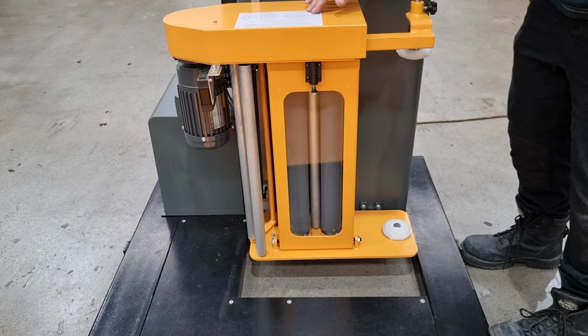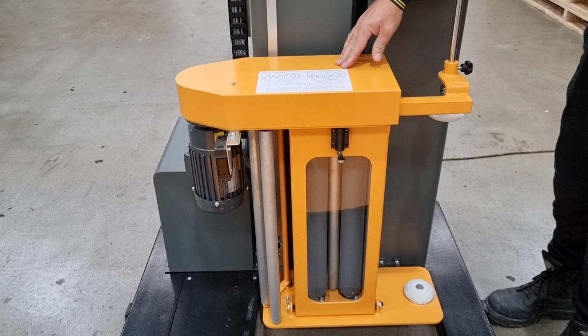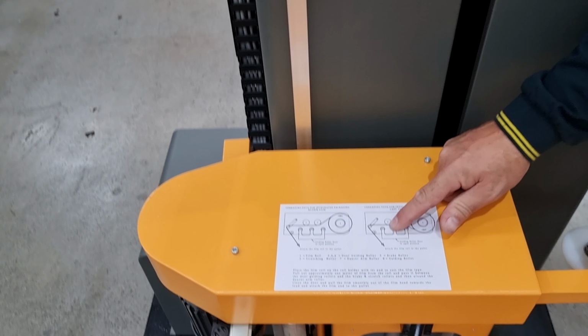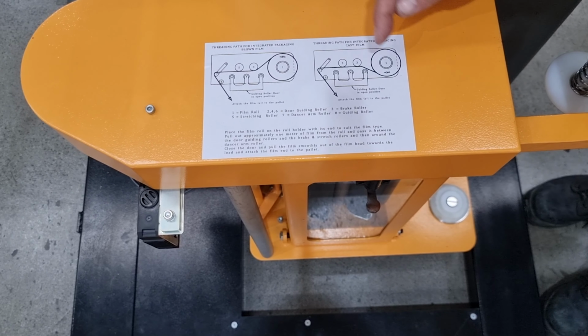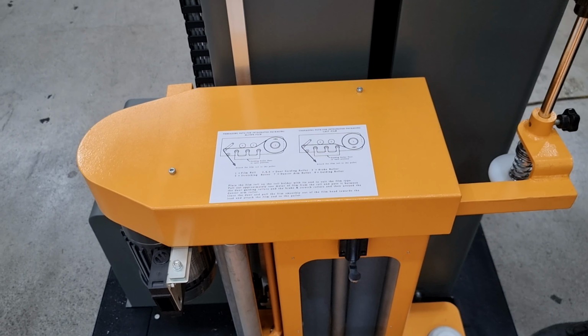This particular film head has a film load diagram stuck on the top, and the film load diagram shows two types of film path. One is for if you were using blown film, the other is if you were using cast film. So this film head is designed to take both types.